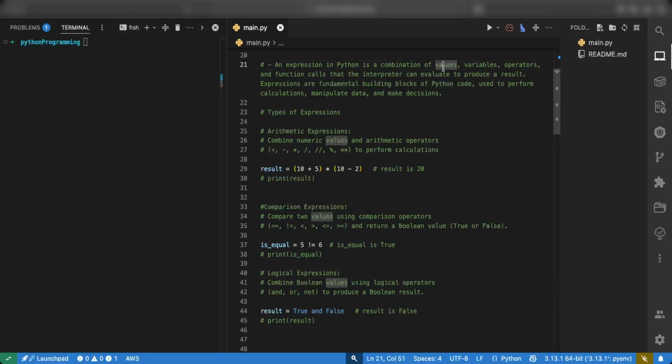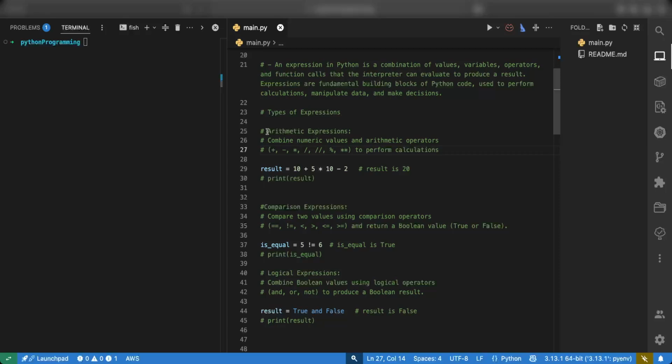We already know what a value could be. It could be a number, a float, a whole number, a negative number. Doesn't matter. Those are values. And variables are basically something that contains something inside, a value, a text, or a decimal float. Operators are many of them. The ones we're looking at now are your plus sign, negative, multiplication, division, and so on and so forth.